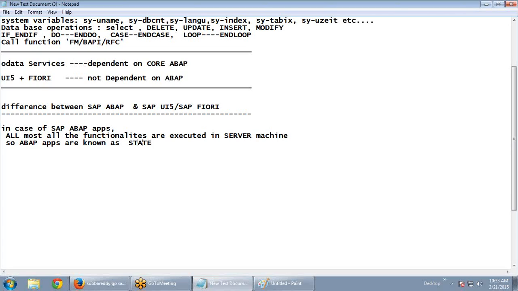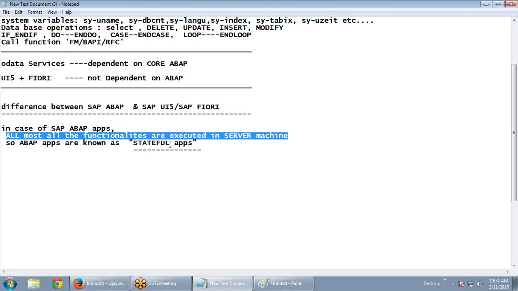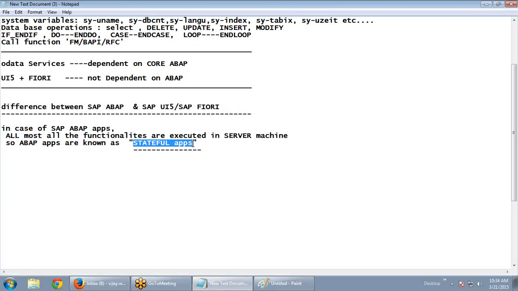ABAP applications, we can generally call it as stateful applications because all the functionalities are getting executed in the server machine. That's the reason why we use a terminology like stateful. Stateful means everything is taken care by server in case of ABAP.